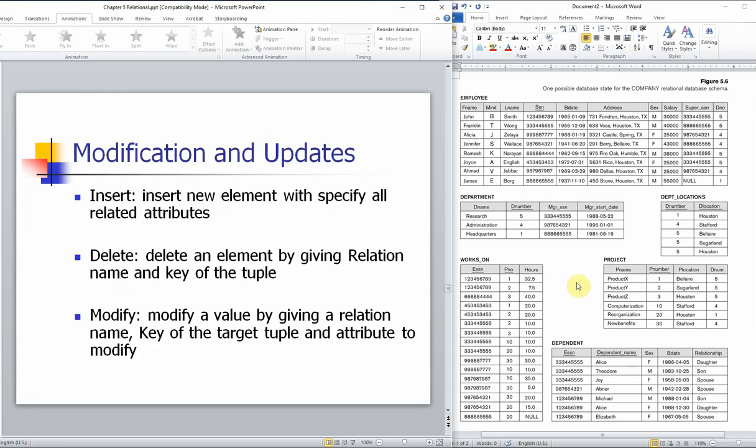Insert indicates I want to insert some new information into the table. When you do that, first of all, you need to tell the DBMS, database management system, which table you want to insert the information into. Saying that you want to insert an employee means you want to hire a new employee, so you need to provide their first name, middle name, last name, and social security number. Obviously, it's very important information to be provided because it's the primary key. Then birthday, address, gender, salary, and supervisor social security number. This is where our recursive relationship occurs.